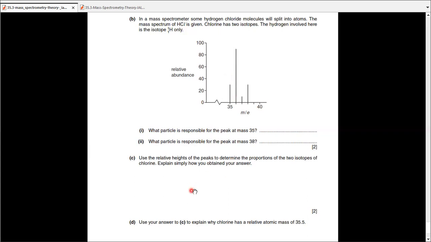Okay, now let me clarify since you're simply making wild guesses. This peak is because of Cl-35. This is 36, and this is because of HCl, but with the 35 isotope. This is because of Cl-37 alone. There is no hydrogen. Probably the bonds have been broken. And this is because of, again, HCl, but this time the Cl is 37. So 1 plus 37 is equal to 38. So this is Cl-35, and this is HCl in which Cl is 37. Make sense? Yes, sir. This is more about the atoms or these specific isotopes than it is about the positive charges or the free radicals. Okay.